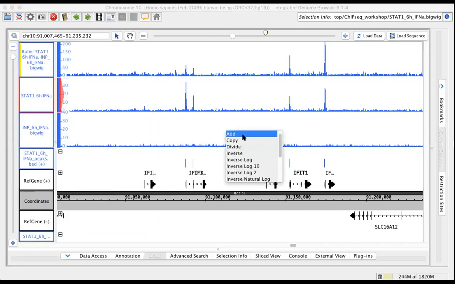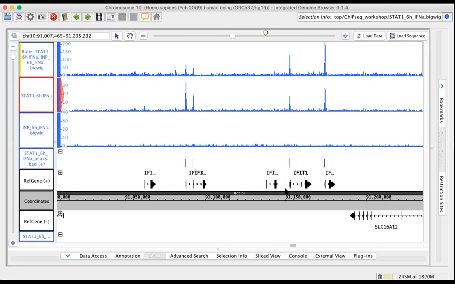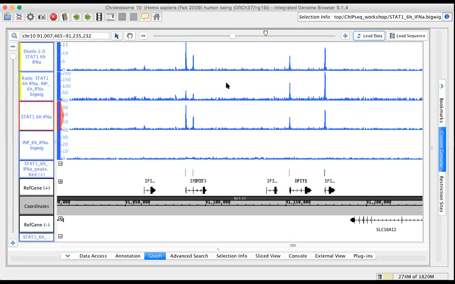You can divide this track by 2 if we want to have half as much reads, and then it'll create another track where the signal was divided by 2. You can see it looks similar, but if you look at the y-axis, it's probably at 20 instead of 40. So that makes sense. So those are two things you can do.